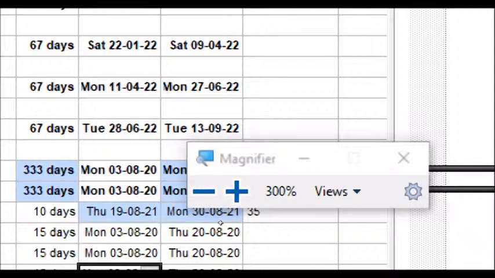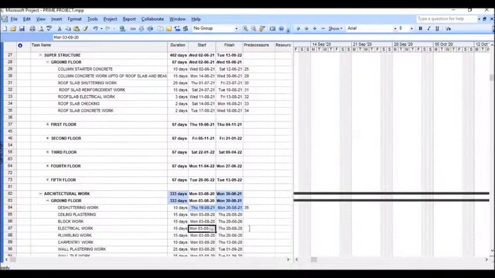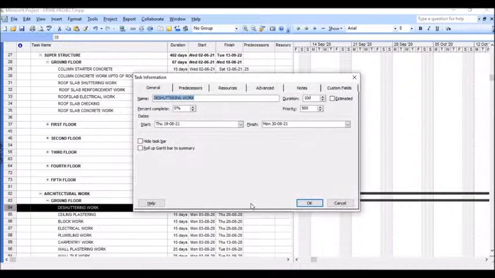Within one day we cannot do that work. As per our site condition, we will be taking 28 days only. So I just double click on the predecessors.